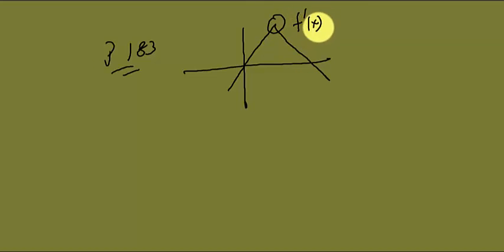So f prime of x does not exist. The reason for that is the slope here is positive and the slope here is negative. That means that when you have a limit coming from the left side, it goes to a positive number, and since it's going down on the other side, it goes to a negative number. You can't find a derivative with the limit going to two different places.